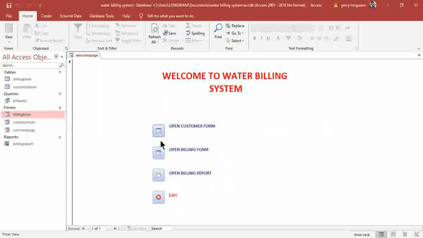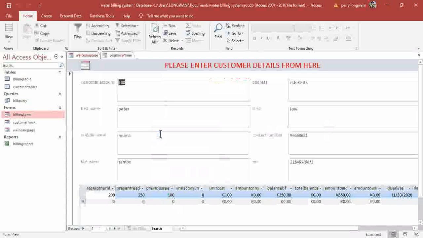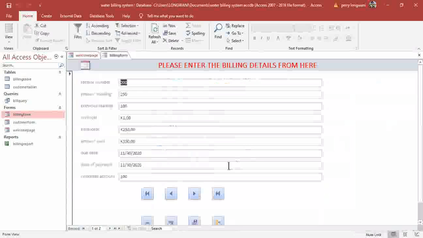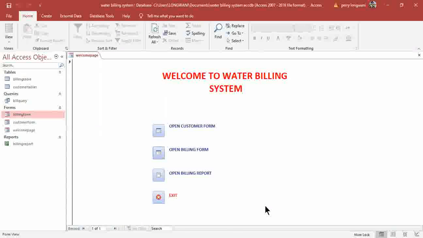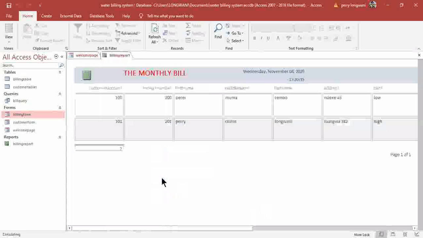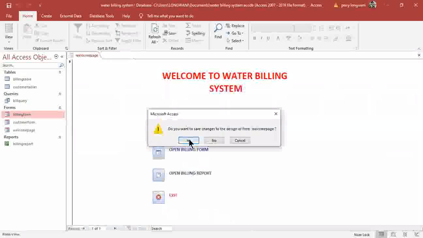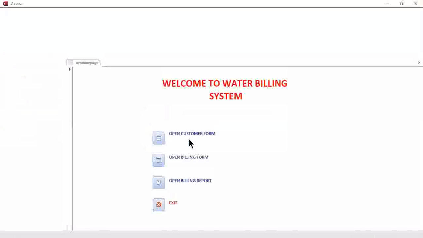So let's test the buttons. If it's working, you click on it. Perfect. Yeah, you can put your details there. Once you're done with business, close, you get back to this. Click on this one. Okay, open the billing form. You can do business. Once you're done, close, get back to the switchboard. What about the billing report? Click on the report there. Okay. Yeah, boom. You can actually check all these things nicely. Once you're done, close. And once you click on exit, this is it. It asks you to save the changes, so basically in this case, yes, and the system exits.